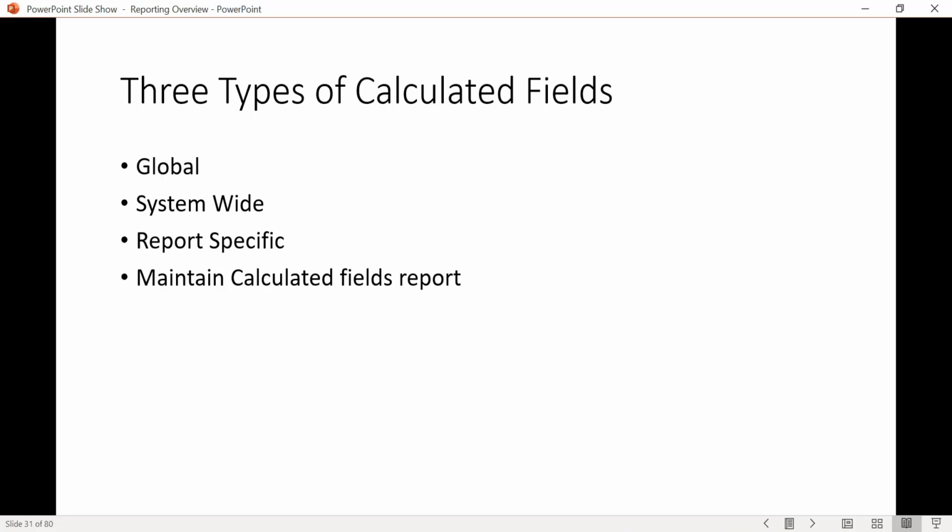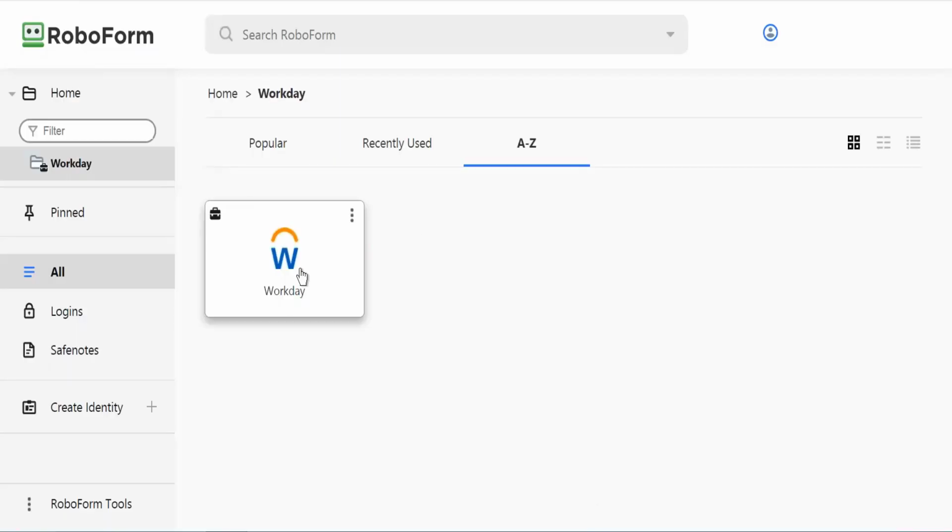Now let's get into the tenant, and I'll show you a very simple calculated field, and what the steps are to create a calculated field.